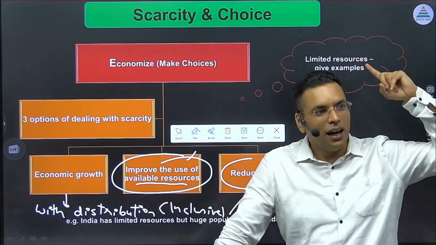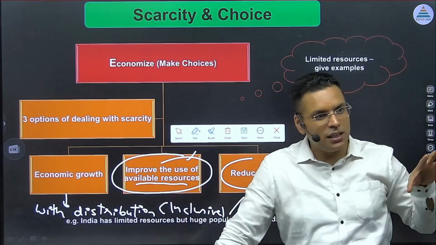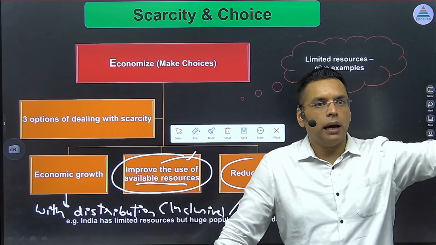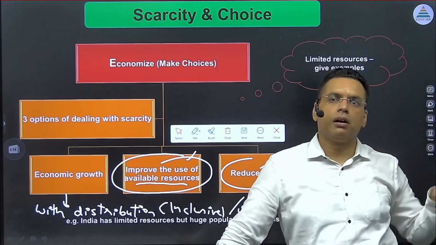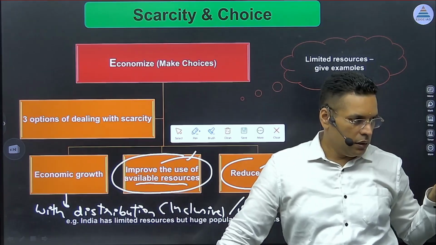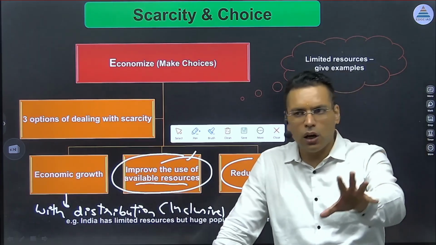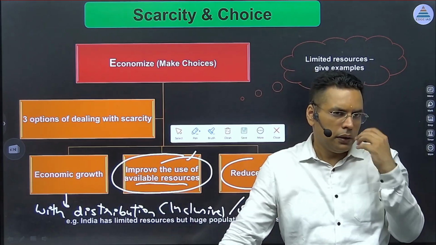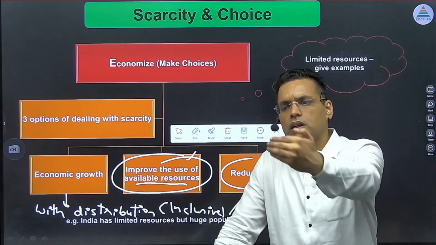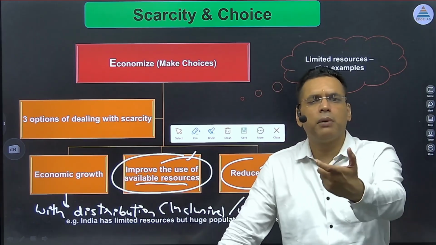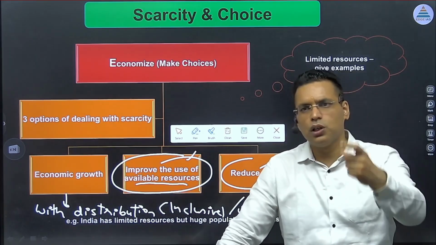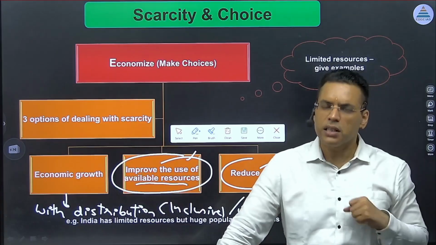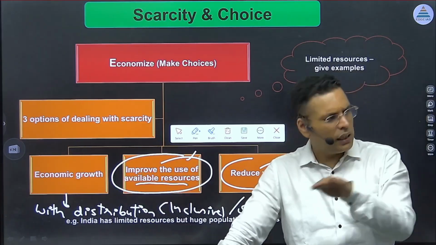As a country, what is the difference between a developed and developing country or underdeveloped country? As per definition of World Bank, country earning less than $1,000 is an underdeveloped country. Country earning more than $1,000 up to $5,000 is a middle income country. Then from 5,000 till 10,000 upper middle income country. More than 10,000, 12,000, $13,000, you are a developed country, rich country. So that is how they have categorized.